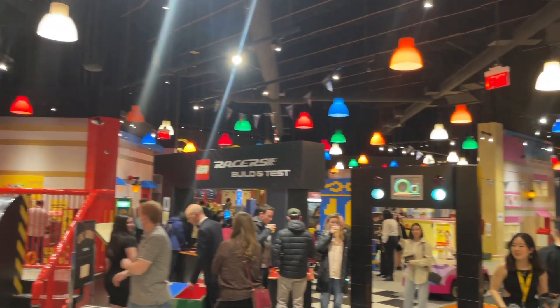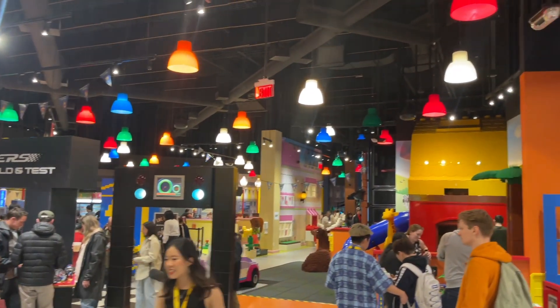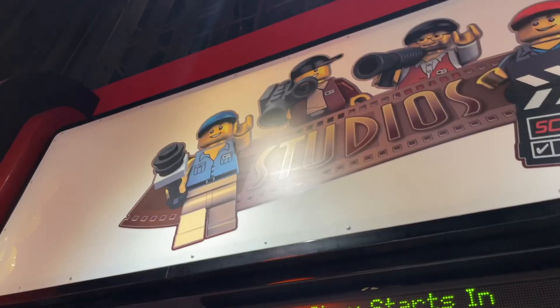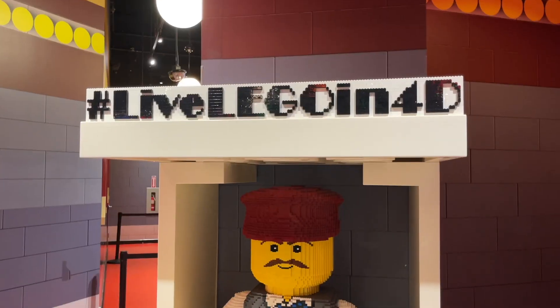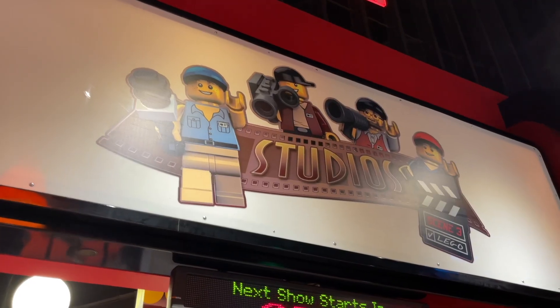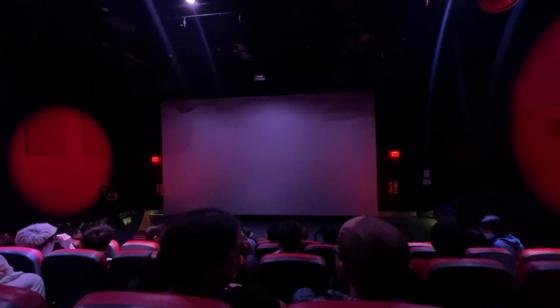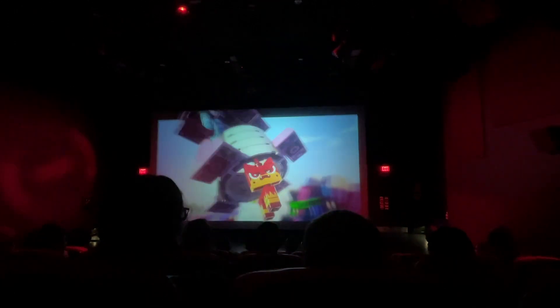Now into the main area of the Legoland Discovery Centre, this is the main attraction of the night where all the AFOLs are hanging out. But first I got a bit nervous and went to the studios where the movie theater was to watch a movie before I had to start socializing. The movie I saw was the Lego Movie in 4D, which was really cool. I feel like I've seen it before but it was a few years ago and it was just really fun — it was 4D so I got wet, which was neat.